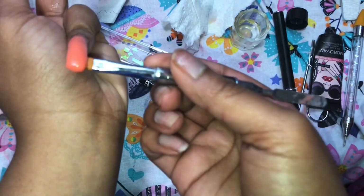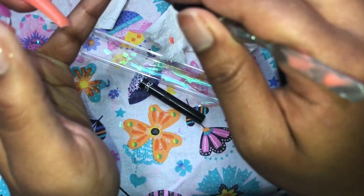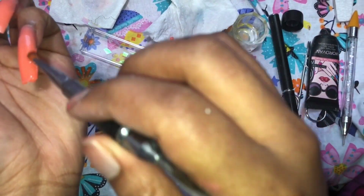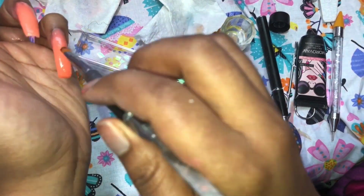I was going to take out the little MYLAR flakes, the holographic flakes, or whatever. And I wasn't going to put those in. I was going to change my whole design. So I'm actually glad that I did what I did because it looks different. It's something that I've never done before with the little MYLAR flakes.